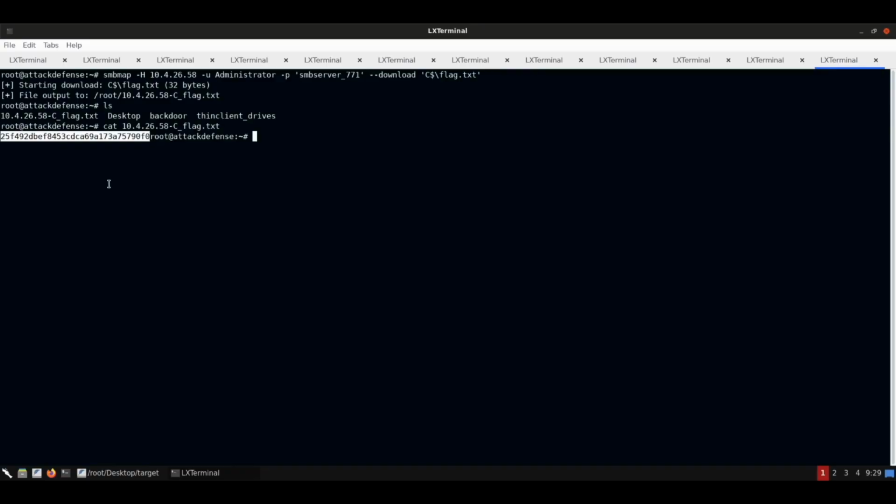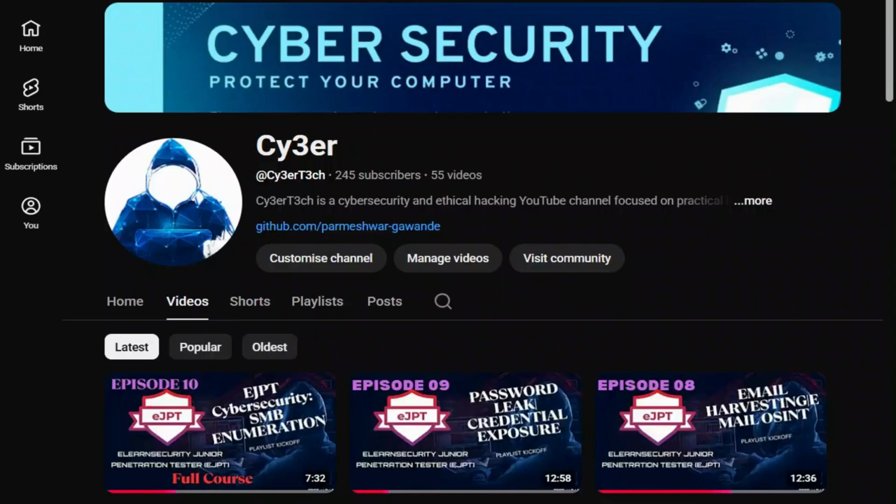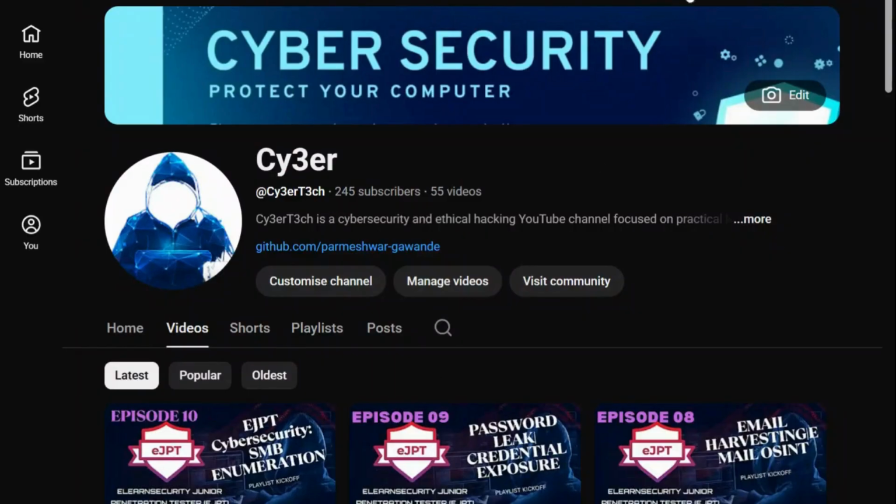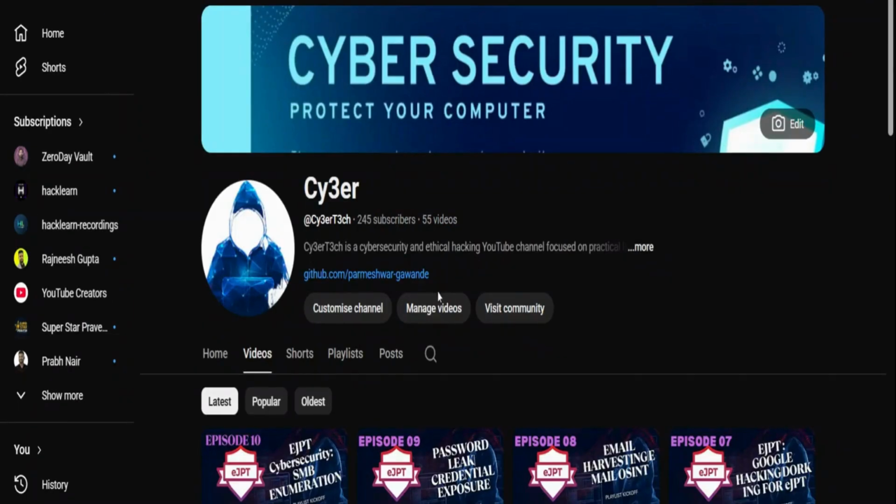So with SMBMap, we were able to connect, enumerate, upload, and download files with some authentication. All we needed was a username and password, but we were still able to find some information out even with just the guest account. We saw what drives were there, and we saw that there was IPC that we could read from.